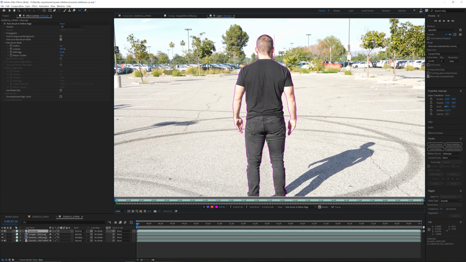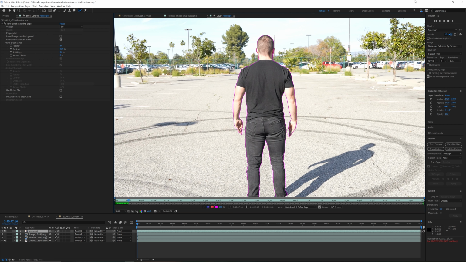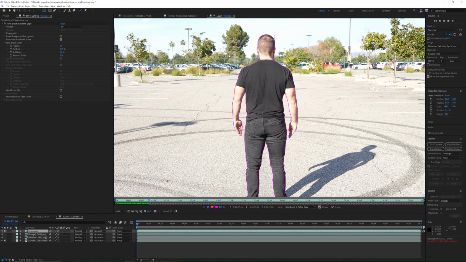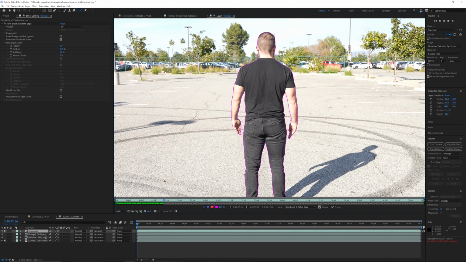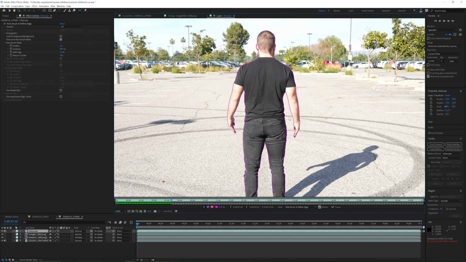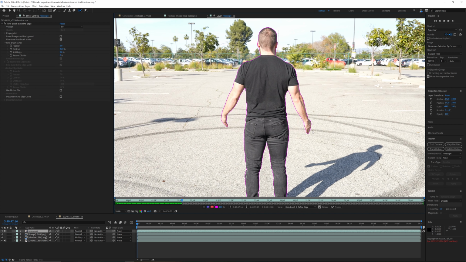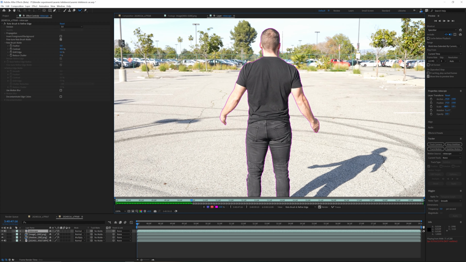And now I just hit space and let it do its magic, and I hope the entire thing is gonna be perfectly rotoscoped. Sometimes I need to adjust, so I'm looking at all those edges here. Everything is gonna look fine. But usually, and especially now with the After Effects beta, it does a very good job rotoscoping all that. So we're gonna see in a second. Depending on your computer, this process can take longer or shorter. See, now he's moving his arms and the software knows exactly what I want to rotoscope, so it's magical.